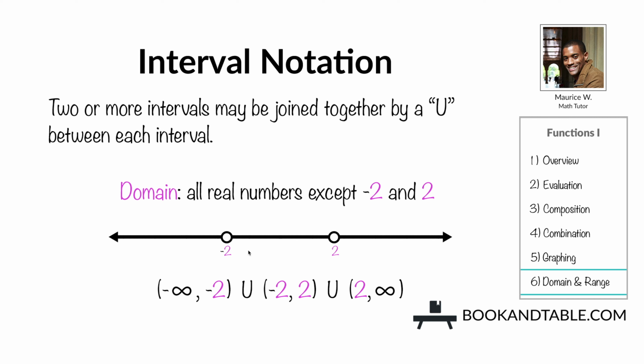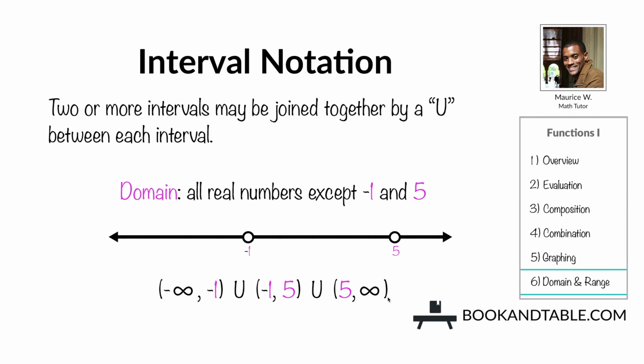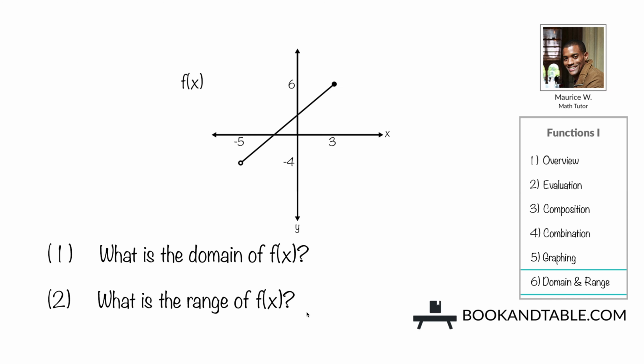And now the second interval is this middle section here from -2 to +2. They're both empty, so we have parentheses instead of brackets. A union symbol between the intervals. And now this third interval here is from +2 to +infinity. So that would be here, the smaller entry on the left, a comma, the larger entry on the right. So this is the layout you would use if you had two numbers missing. It would wind up being 3 unique intervals or sections. Okay, so keep that in mind.